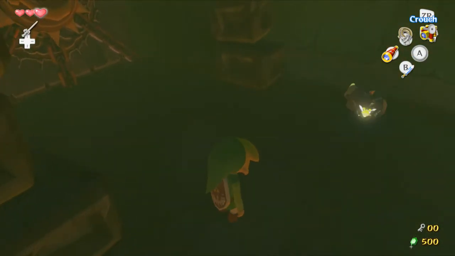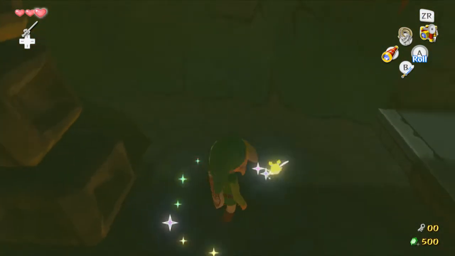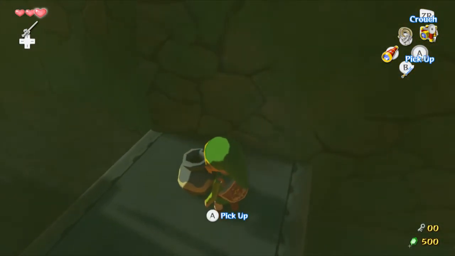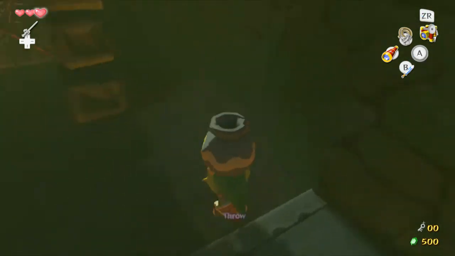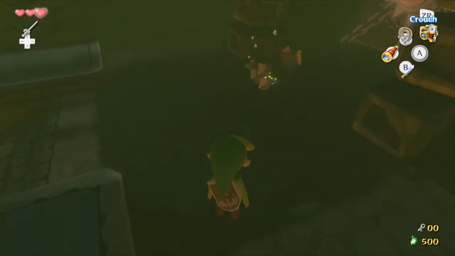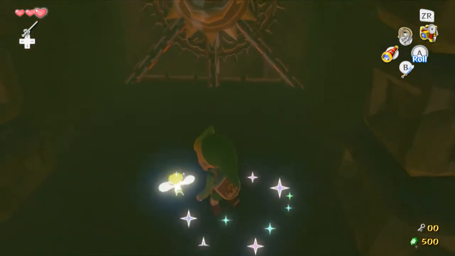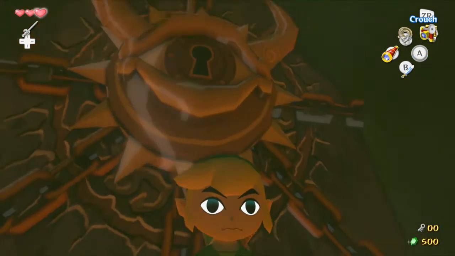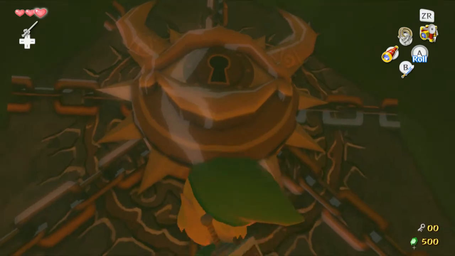Nah, I don't need it. But in here though is a fairy, because I already got a red rupee, red potion, and I do feel confident. And there's also another fairy in here. But anyways, here we go. You guys ready? Our first boss battle. Let's do it.